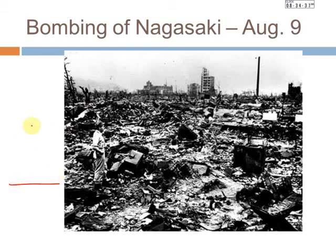Here's the ground floor. When Little Boy, the first bomb, was dropped, it was dropped at a very high altitude. Does that make sense? The idea was that it killed all those people from a higher altitude. When they dropped Fat Man, the bigger bomb, they dropped it at a much smaller altitude, which means it affected a smaller radius of people. So while we were killing and bombing, we were also testing the atomic weapon to see how much damage, is there a difference in damage based on how high we actually activate that bomb. In any case, we killed 60,000 people here.